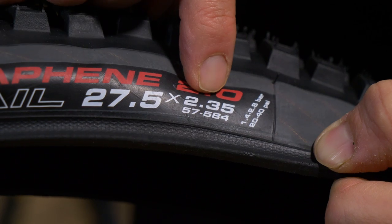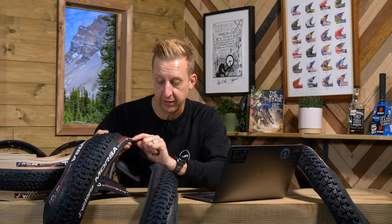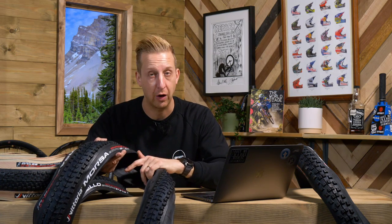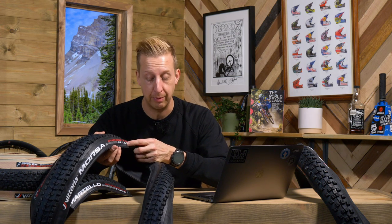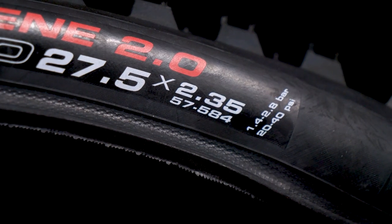Let's talk about tire size, or casing size. You might hear about 2.3-inch tires, 2.5s — all that information is on the sidewall. When tire manufacturers produce tires, they have to adhere to the European Rim and Tire Technical Organization, or ETRTO measurement, written on the sidewall. Where you might judge the tire by seeing 2.3, the real measurement is written underneath — this one is 58-622 in millimeters. The 622 refers to the fact it's a 29-inch wheel tire; 622 is the outside measurement of that rim, which is 24.5 inches. Factor that in on each side and you have a 29-inch wheel. The 58mm measurement is actually slightly under 2.3 inches. If you want the true measurement of a tire, look at the millimeter sizing.